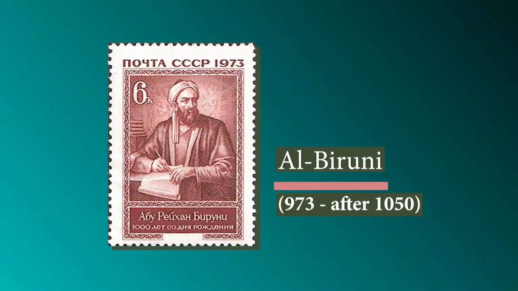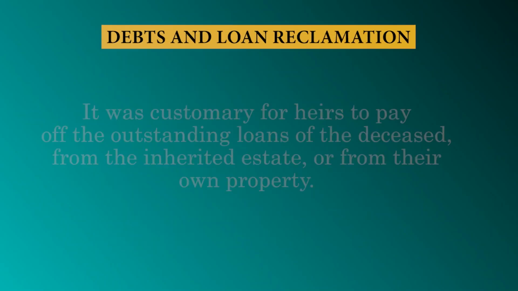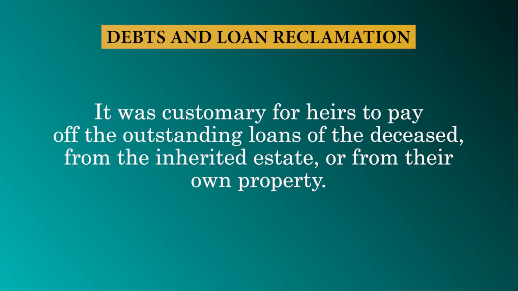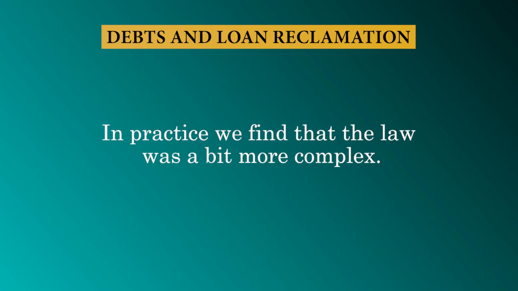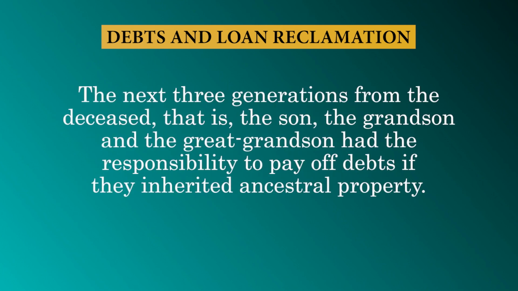The famous Arab traveler Al-Biruni has noted that it was customary for heirs to pay off the outstanding loans of the deceased from the inherited estate or from their own property. In practice, we find that the law was a bit more complex. The next 3 generations from the deceased, that is, the son, the grandson, and the great-grandson, had the responsibility to pay off debts if they inherited ancestral property.